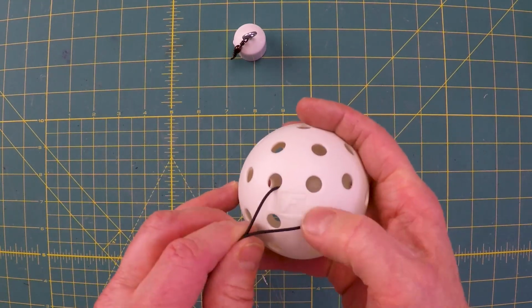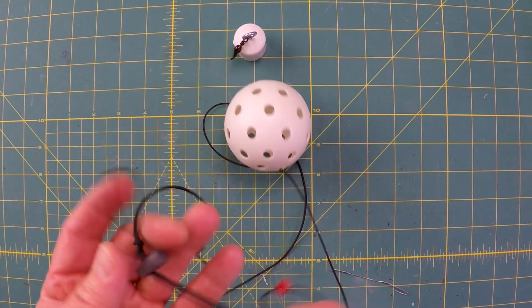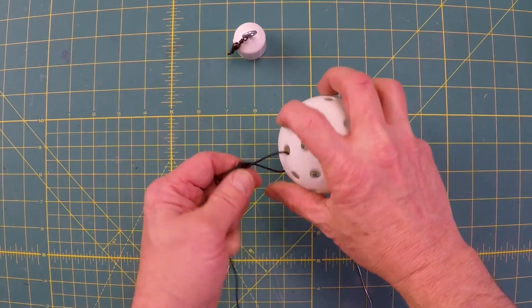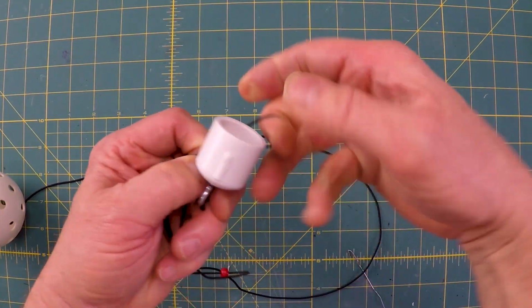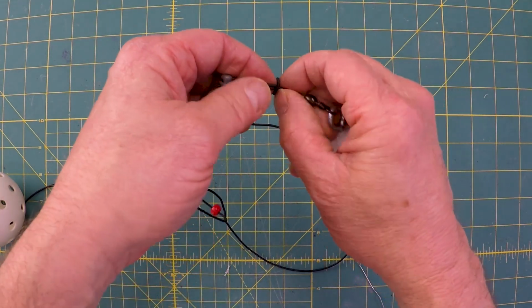Now I'm doing it across at an angle like this. You could certainly just do it side to side. I'm going to try the angle this time. And then you just run this whole system through this end. There you go. And then just run it all the way down. And then I try to bury that end on the inside of the ball like that. Now you go back, run it through here, around the end cap, through the woods to grandmother's house you go.